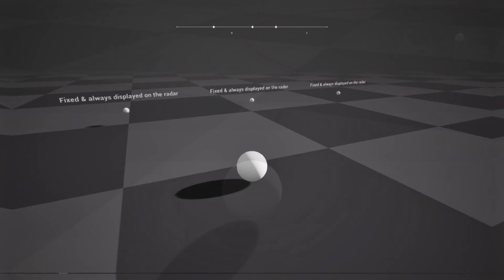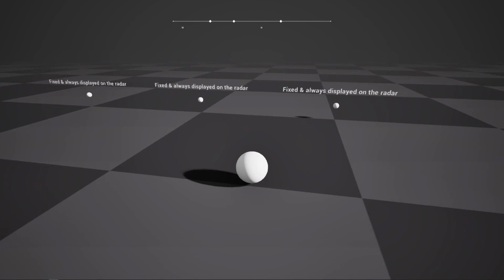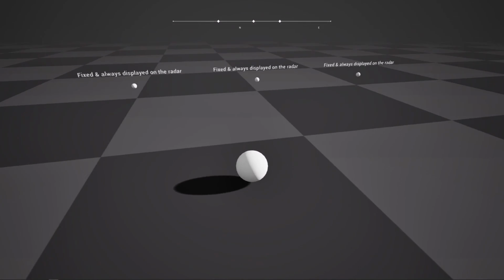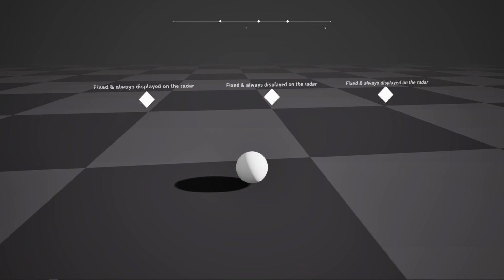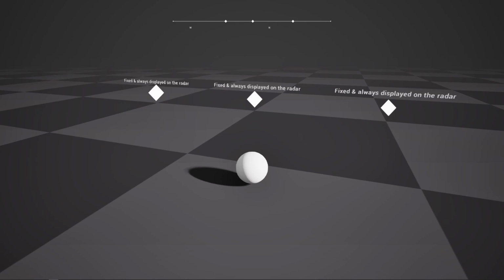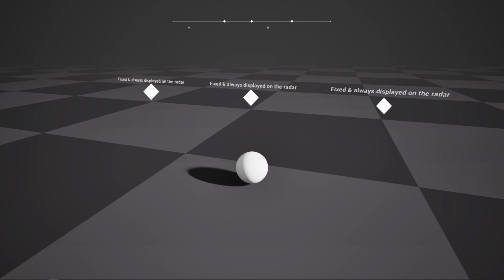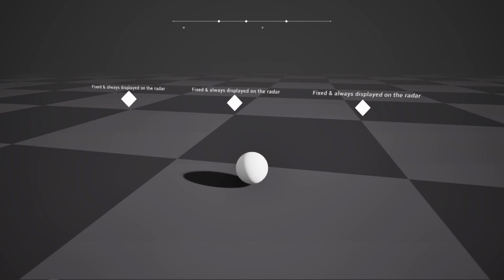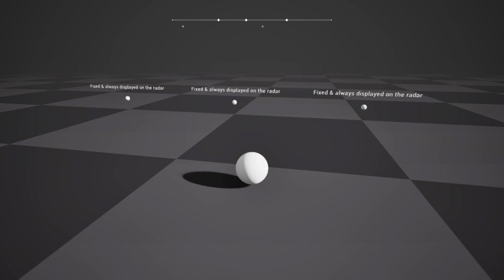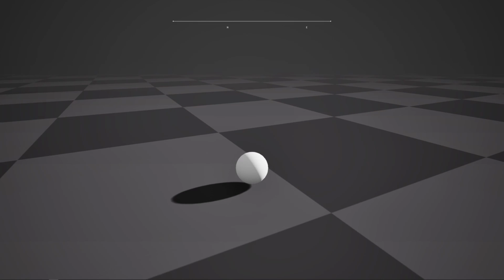Here's another cool feature. Markers displayed on the radar can be displayed on screen as well for a certain duration or infinitely. See, these markers are displayed on screen for 5 seconds and then disappear. And if I keep tapping the key I set for that action, I reset that timer and widgets keep being displayed for longer and longer. That feature can also be tweaked to only display markers of certain types, enemies, quests and so on. Very cool.